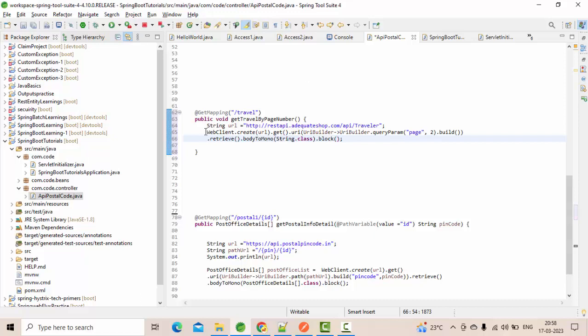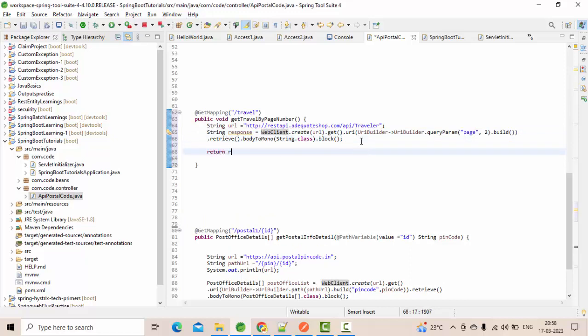Now I will return this response. That means this void should be String response. I am passing the query parameter with a constant value of 2, so every time I hit this endpoint called /travel, I should get the value for page 2. Then we'll see how we can generalize it for a better purpose.